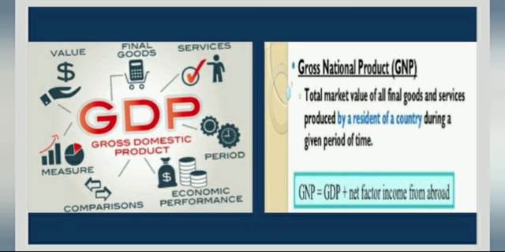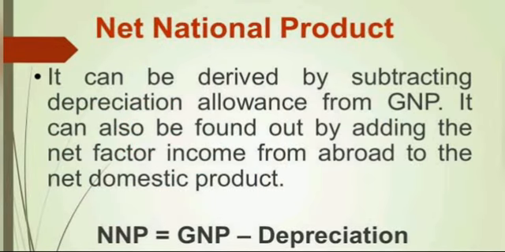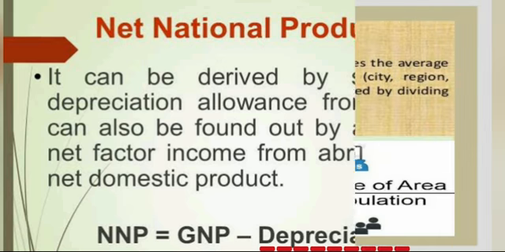As I have explained earlier, domestic and national, you can see on the picture GDP and GNP. Have a look. Now, NNP. So from GNP, if we deduct depreciation, we get NNP, net national product. You may be familiar with the word depreciation, wear and tear. So in economics, it is loss of value of assets or capital in productive activities.